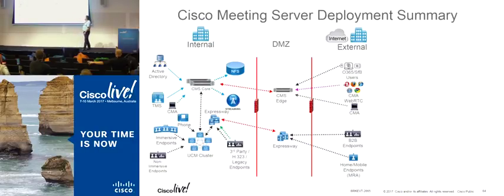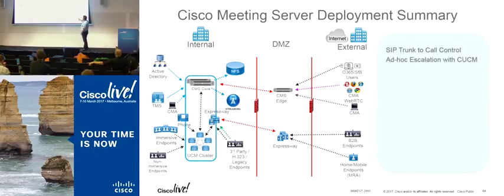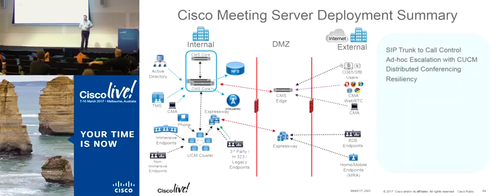Now, in summary, I won't spend too much time on this slide, but I wanted to summarise what you guys have learnt today, and that is providing a SIP trunk between our preferred call control and our CMS core, adding the CMS to the media resource group to provide ad hoc conferencing. To add additional resiliency and scale, all we need to do is add additional servers. Very simple. If we want geo-distribution, put CMS servers in multiple locations, keeping in mind our database requirements.